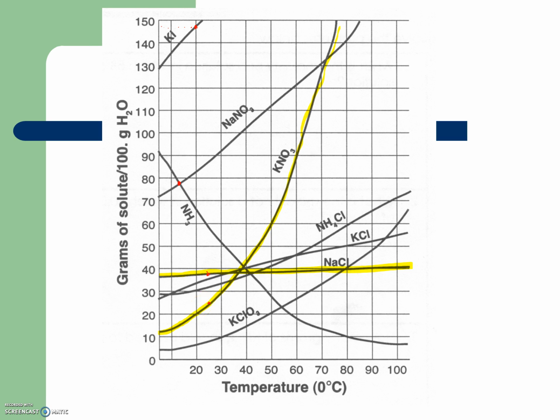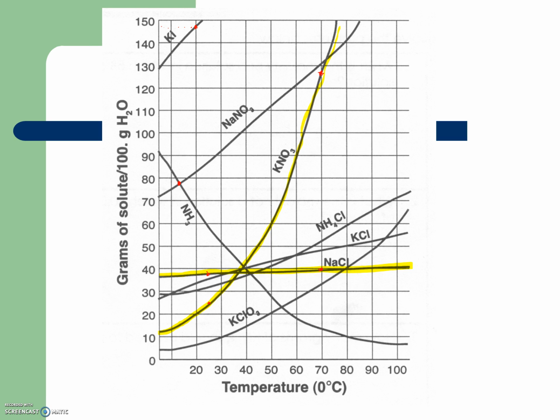When we heated it up to close to boiling, so somewhere around 70 degrees is probably when we noticed it, sodium chloride barely changes in solubility. There was almost no difference in how much dissolved, whereas potassium nitrate, in the amount that we have, dissolves completely because it's much, much more soluble as the temperature increases. And so then when we cooled it back down, we came back down to around this temperature down here, and again, they had close to the same solubility. We would need to be able to visually see it. We need to have such a large difference in amounts.